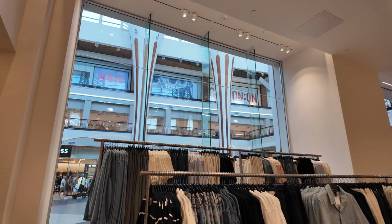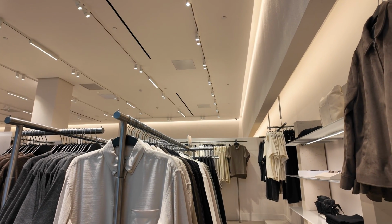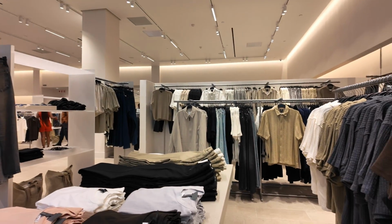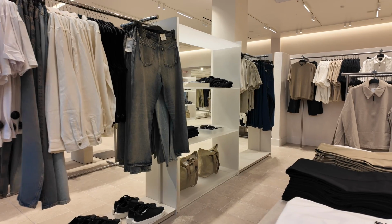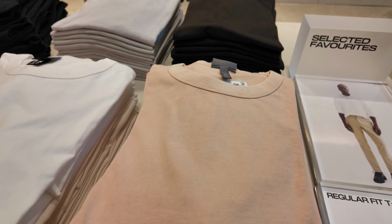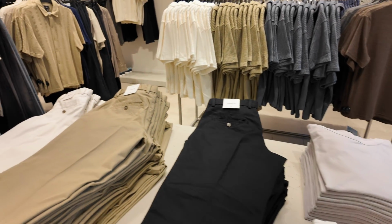So I'm just having a little stroll around. I don't really like to go back to shops in a hurry. So when I'm there, I like to really soak the environment in, soak up the different options, so that when I leave the shop, I feel satisfied. I feel like I've looked at everything that there is and that I made a good decision. So it's nice to see how these clothes are put together. They have some pictures of models, so you can imagine how they would look on yourself.